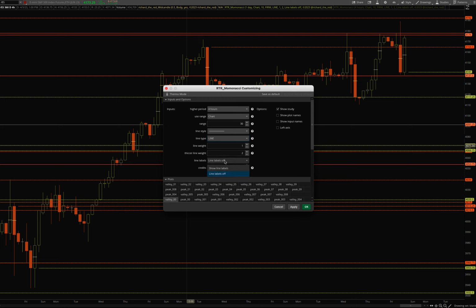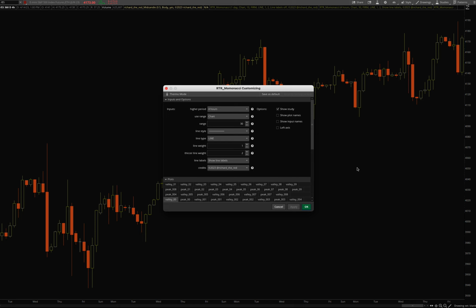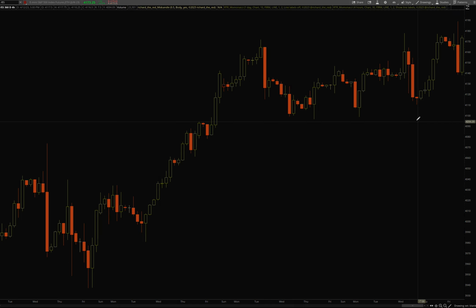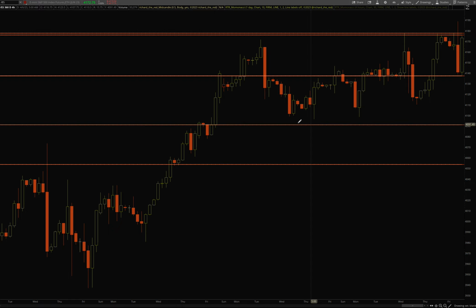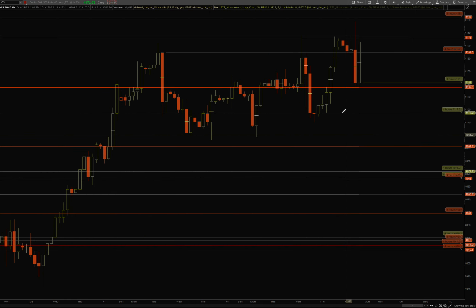Line labels are pretty cool. You can set these up to show. I've been doing this with a lot of my studies too, where you want to know, let's say you have like 3 or 4 different studies on here, and you want to know which in particular go to which line. As we sit here and redraw, and this is one of the downsides of it, it's got a lot of chart data to pull, and I'm currently after hours, so it takes a little bit longer to load.